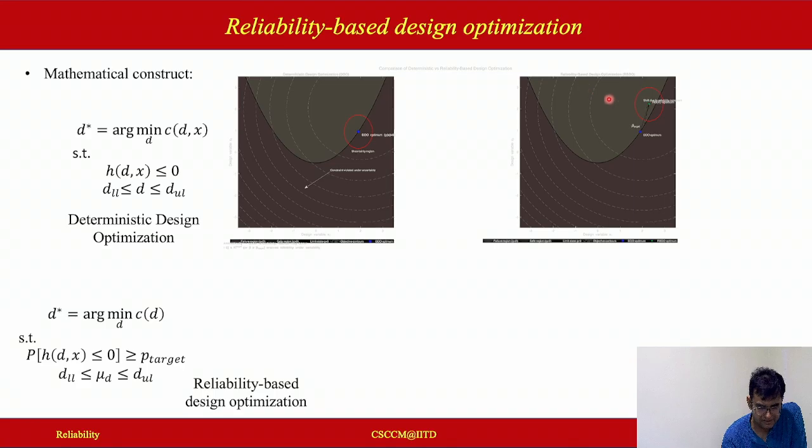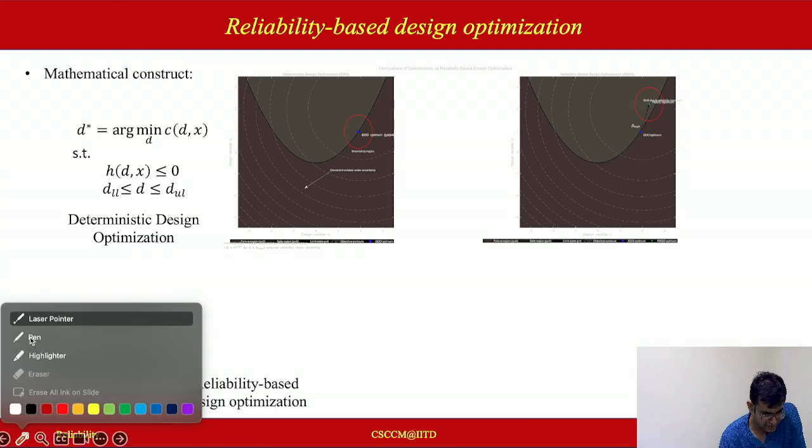In reliability, the optimal value moves in this direction. So it is not on the boundary any longer, it is some distance from the boundary, so that now the probability of failure is much less. This area, the darker brown area covered by the circle, is less probable. We talked about it, and that's fine. So now let us go to the other one.